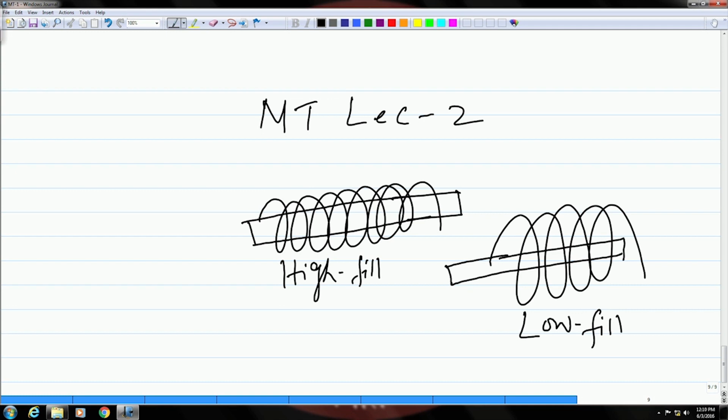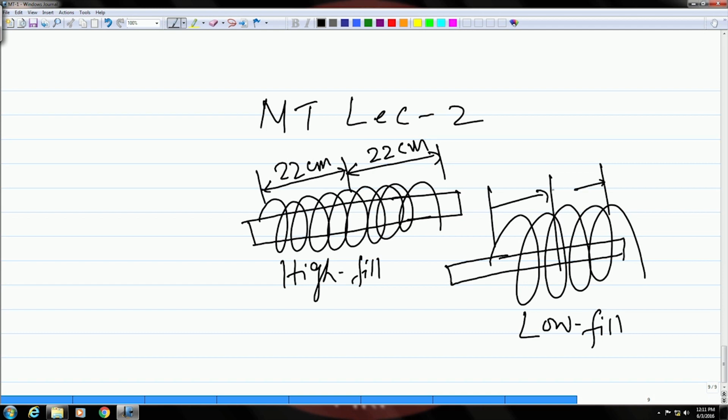In case of high fill, the effective distance of magnetization from the center of the coil is 22 centimeters on either side from the center. And in the case of low fill, the effective distance is r, wherein r is the radius of the coil.